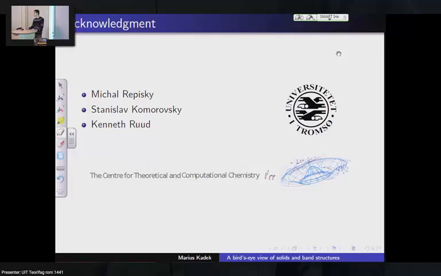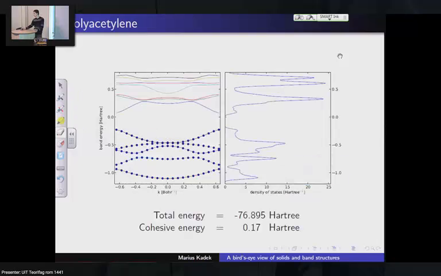I was wondering for this system that you showed, the polyacetylene. You said that in the form where it is now, it is not conducting. Yeah. All right. But then you said if you have no bond length alternation, then it would be conductive. Yeah. All right. So the band gap slowly starts vanishing.